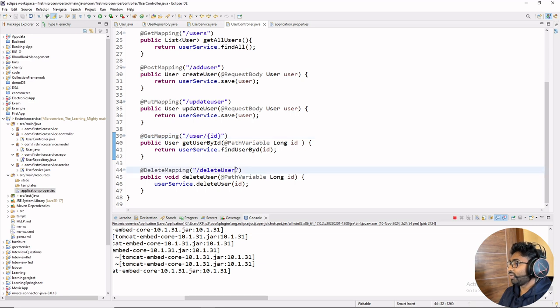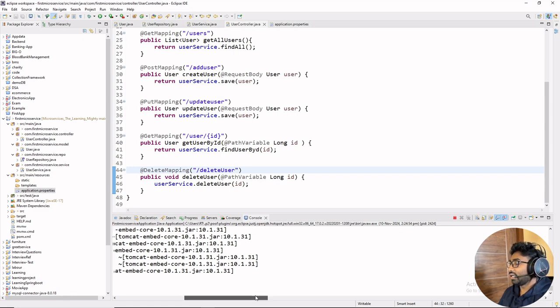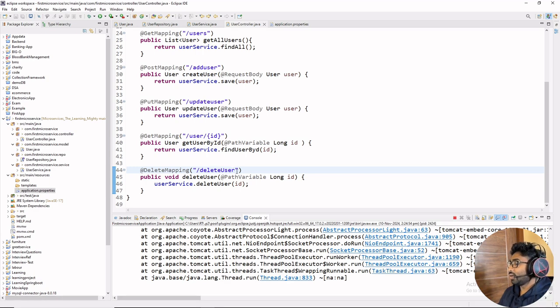See, I haven't given the path variable like this. Now if I modify it, our entire application is going to restart, and whatever data we have saved, everything will be erased. That's one problem, but no problem. So let's change it. It has ID. Okay, the application is going to restart again.